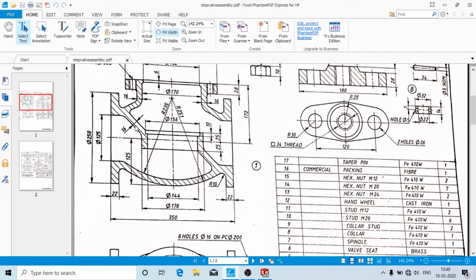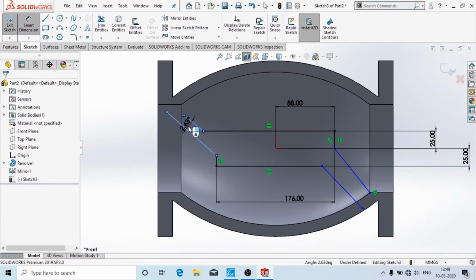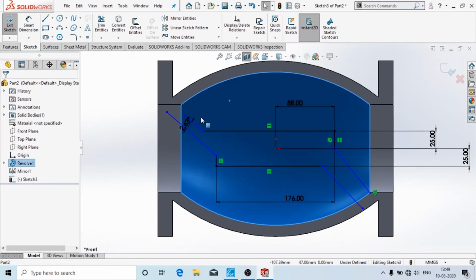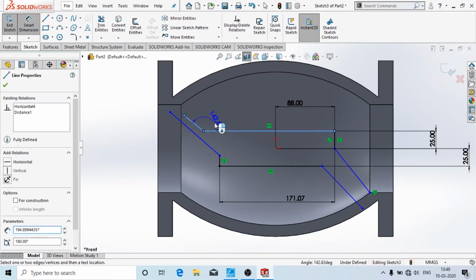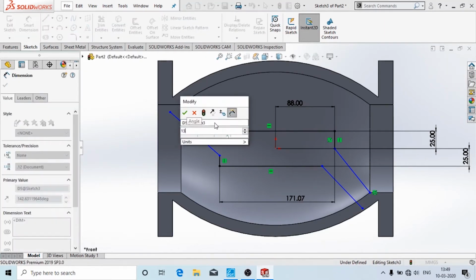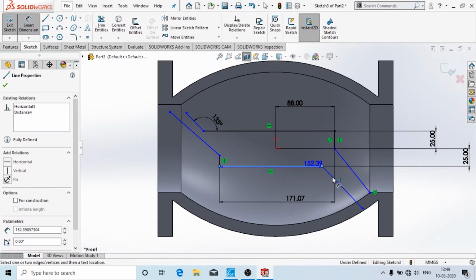And these two vertical lines are parallel and at a distance of 16 mm from each other. I'm going to give this angle as 135 degrees, and similarly for this also.